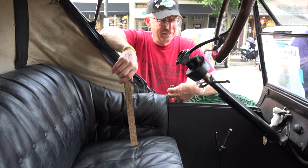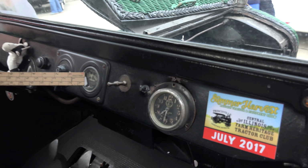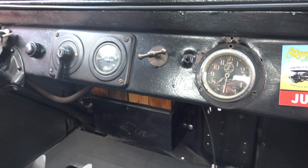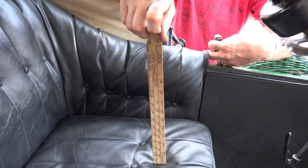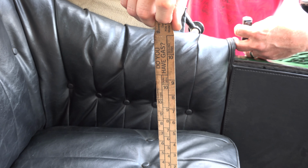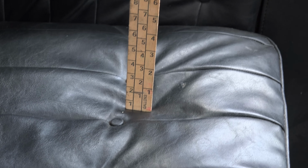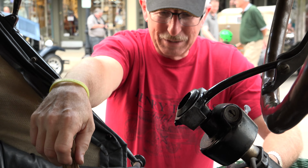Okay, so the Model T doesn't have a lot of instrumentation. It has an ammeter that basically just tells you if the battery is charging or not. And the other thing it has is a gas gauge. And this gas gauge is set up for 3 different kinds of tanks. This particular car has an oval tank. So you take out the seat, open up the gas tank, dip this into it, and then look at the line next to oval tank to see how much fuel it has in it. So that's all the instrumentation.